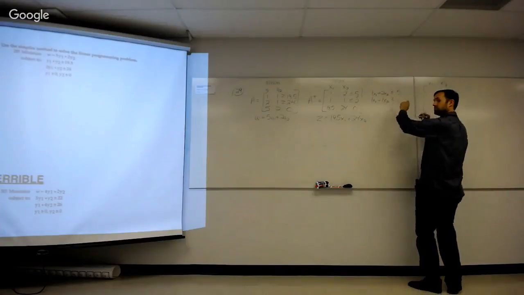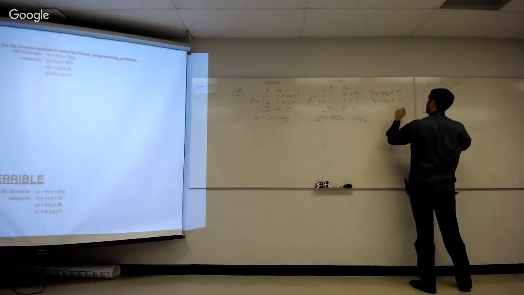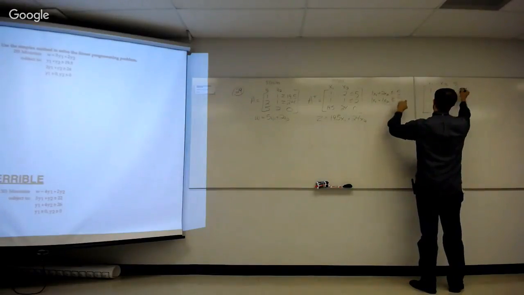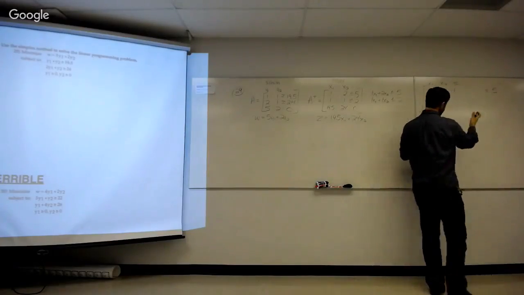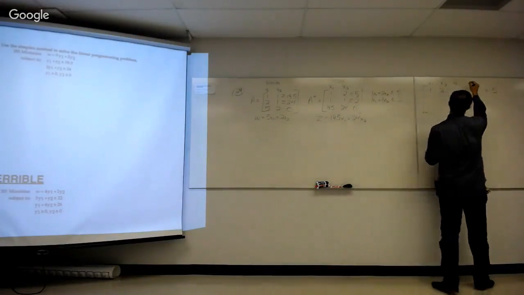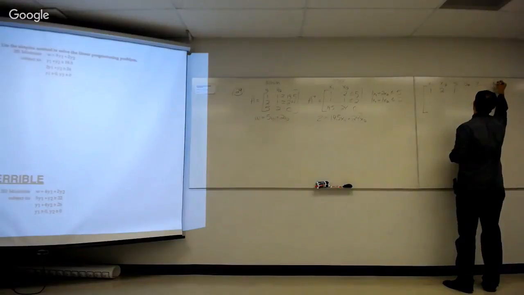So what do I need to introduce? A slack variable. So I'm going to introduce slack variable 1. And we're going to say 1x1 plus 2x2 plus 1s1, which is my slack variable, should equal exactly 5. And of course, we're going to leave some space there. We need some space because we're going to introduce another slack variable and our z before we can finish off our matrix.